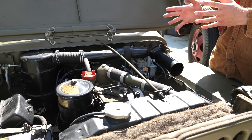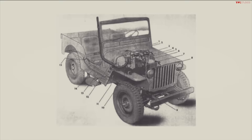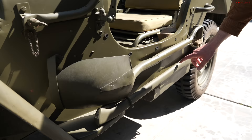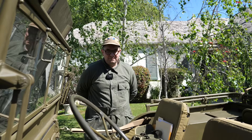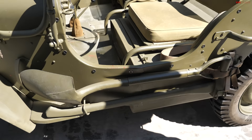There were amphibious Jeeps known as seeps, that looked like a boat and would have a propeller in the back. There were also Jeeps modified by the Marine Corps that had snorkels — they'd cut a hole in the hood and have an exhaust snorkel coming out, with a big tube off the carburetor. Now, I'm noticing on this side we've got a shovel and an axe — is that standard equipment? Those are the pioneer tools, meant to extricate yourself from a situation. If you need to dig yourself out, get some dirt to make traction, or if the Germans put logs across the road, you can chop it up yourself. You had to be a fully self-sufficient person in this Jeep to be successful on a mission. Most of the greatest generation were, because they lived a very different life than what we do today.